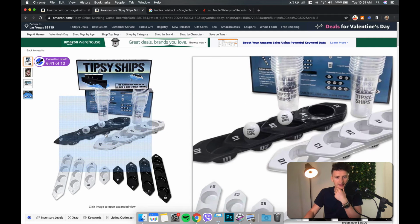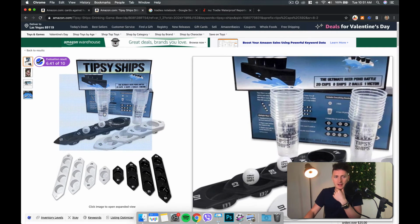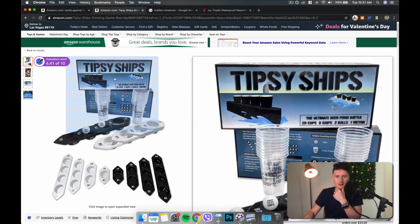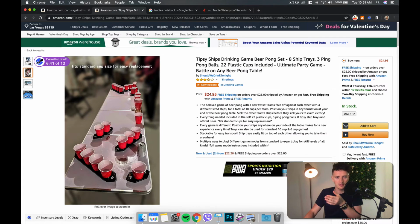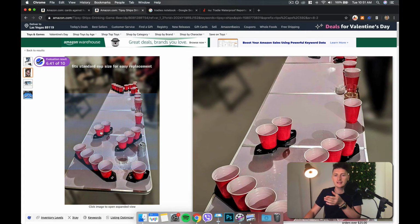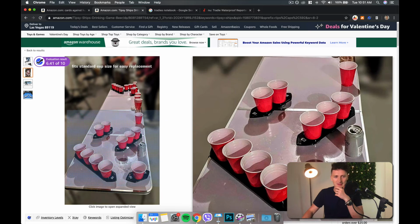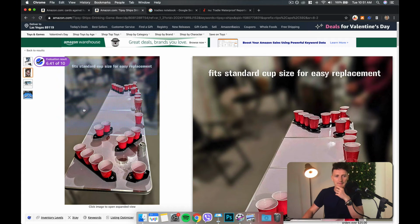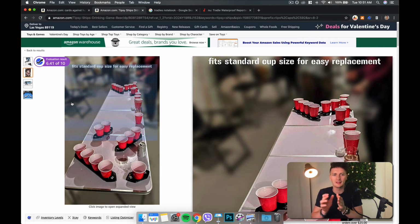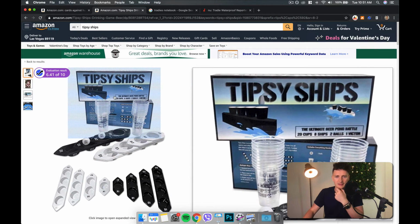And this is a drinking game. They've called it Tipsy Ships. Incredible name. Throw a trademark on it. I don't know if they have one or not, but that's going to give you some brand protection. Not only that, but it's basically like battleships, which everyone knows how to play, and beer pong, which most people know how to play, especially in the US, put together. And instead of having just random assortments of cups when you play beer pong, you can use it like battleships, and you can still innovate. You could put a blind barrier in the middle so you couldn't see where the ships were, or you can come in and innovate on this market. But you can see they've created a game, a very clever game.